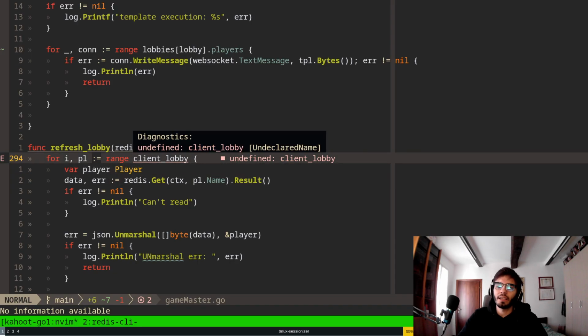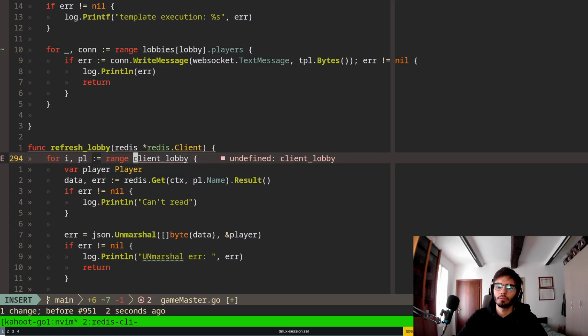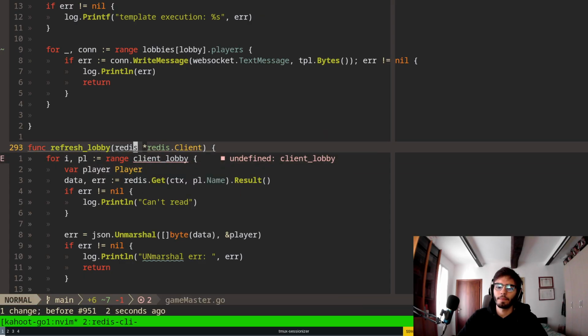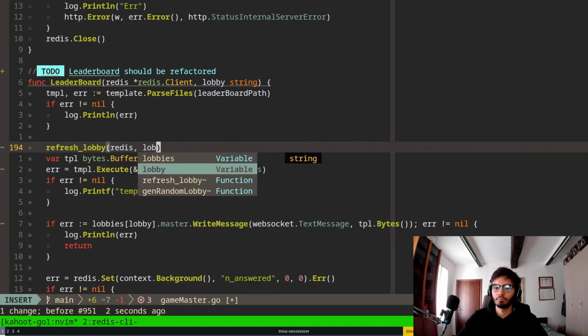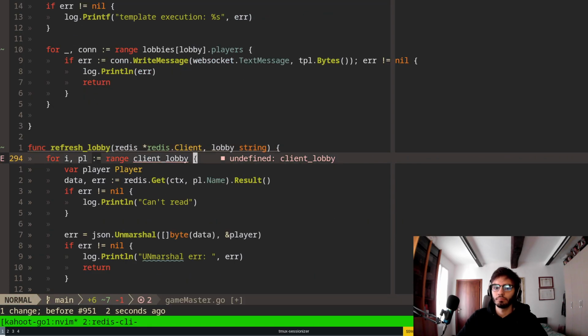And define client lobbies. So we want here players. The refresh lobby at the moment is insufficient. Very well.